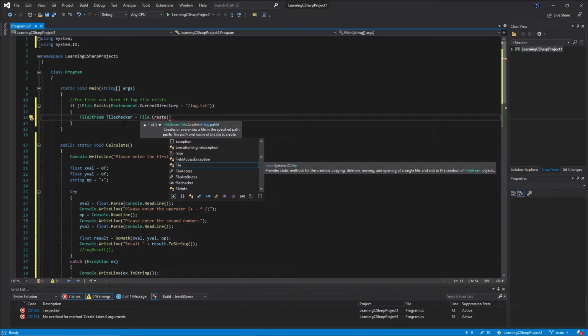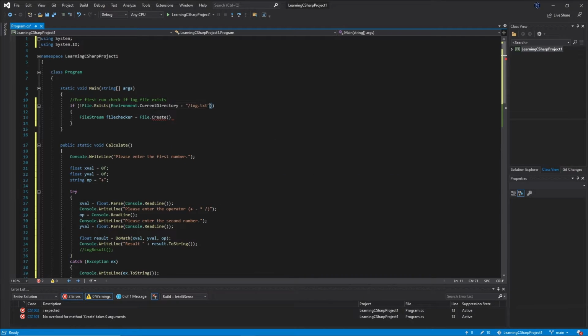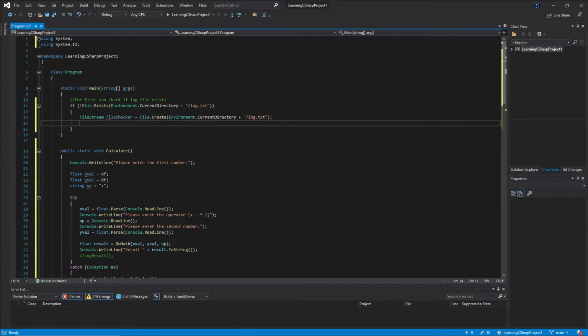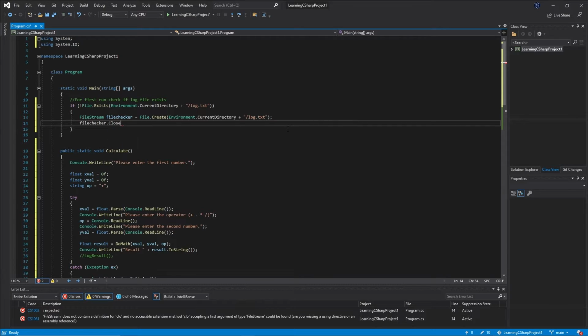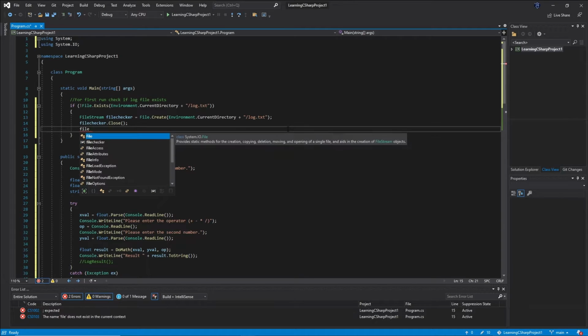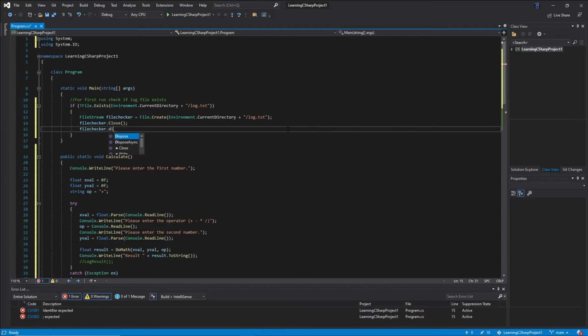So we'll create the file at this path, and then this will open, but it will not close the file, so we'll need to do fileChecker.Close. And for the sake of memory and being clean, we'll also dispose the fileChecker because we don't need it anymore.